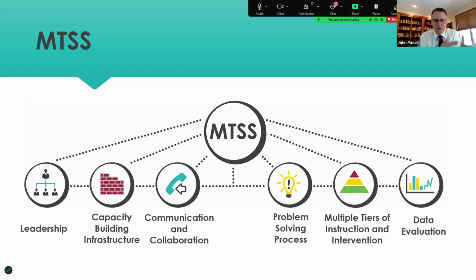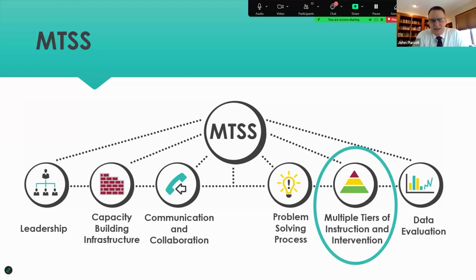Think of your body systems. Your heart has a function; it must do its function independently, but it also is interactive with the respiratory system. So it must do its job on its own, and it then must work with other systems. That's what MTSS does. These 6 domains have to do what they need to do independently, and also as they work together. Let's look at the last 3.